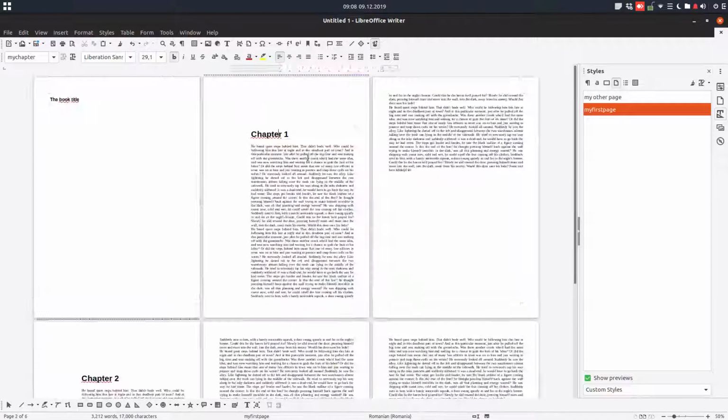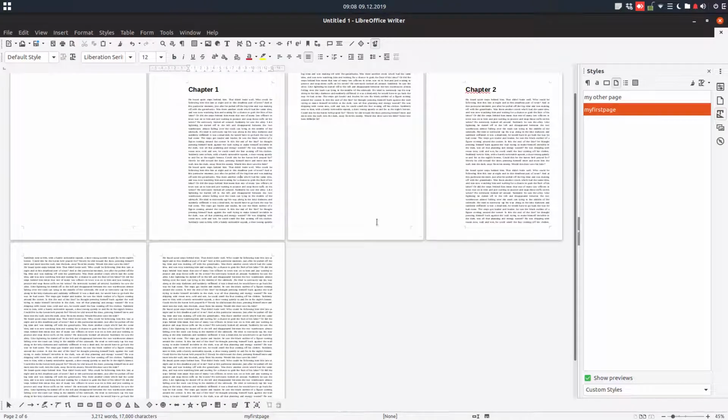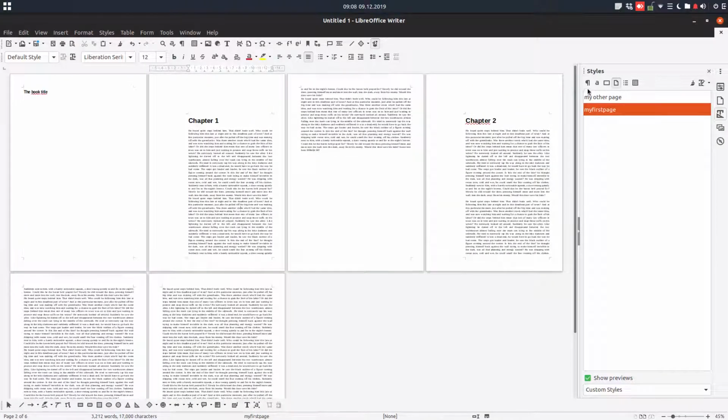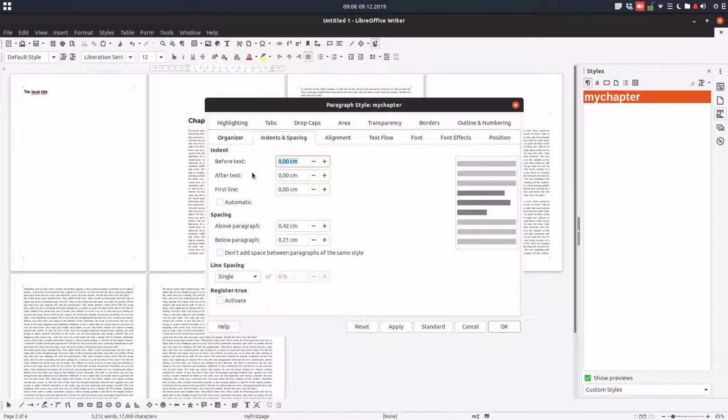Let's increase a little bit the space between chapter and text. Let's go to paragraph style and let's change a little bit here. So we want a little bit of space above the title.